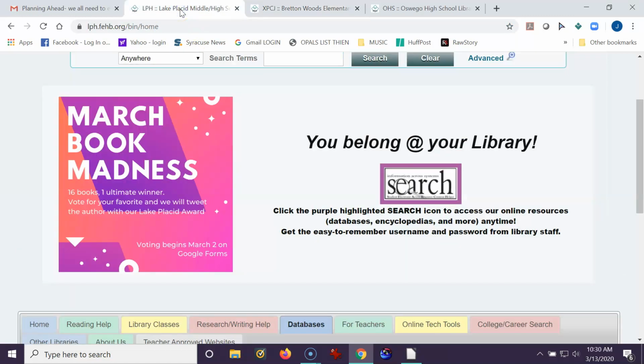At Lake Placid Middle, get the easy-to-remember user password from the library staff. So you may have to talk to your librarian and library staff to make sure you know where the database access is. And then once you get in and you try to find an article or a site, a resource, you'll only have to log in once, and then all the other resources are open to you with no further logins needed during your session.